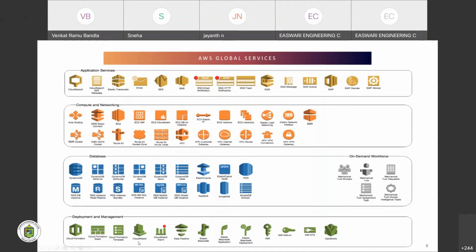CloudWatch means we can monitor each and everything, how the application is performing. And CloudWatch alarm means if AWS observes any abnormal behavior of instances, it will give us alarms based on that. And a data pipeline: suppose I want to deploy the latest code of my application because I found some bugs in what is running in my current production servers. I'll fix the code locally, test it in lower environments like dev or QA, and then create a pipeline and push it to production.